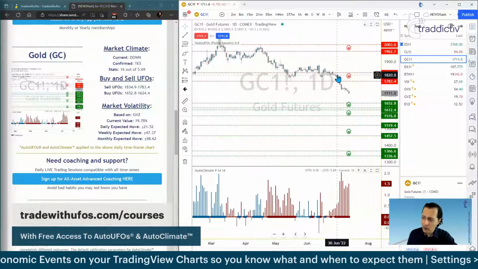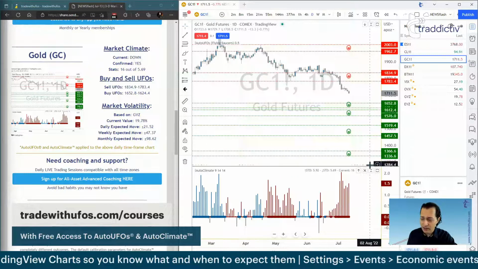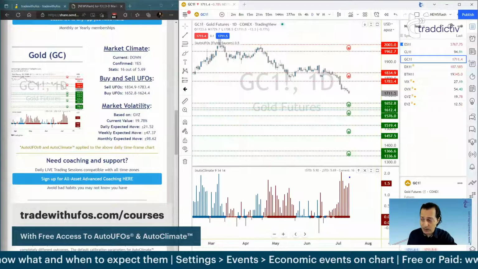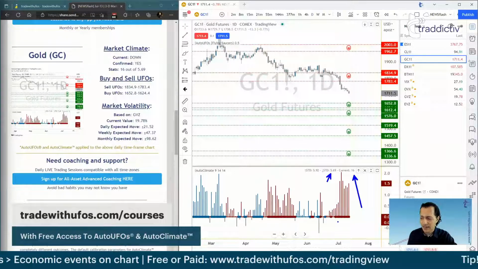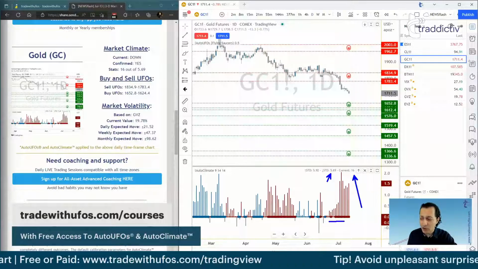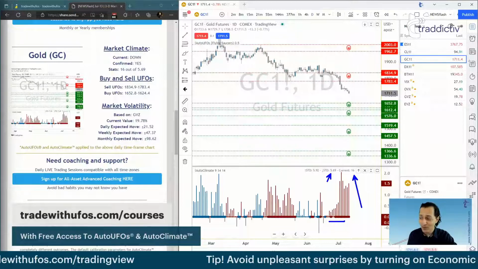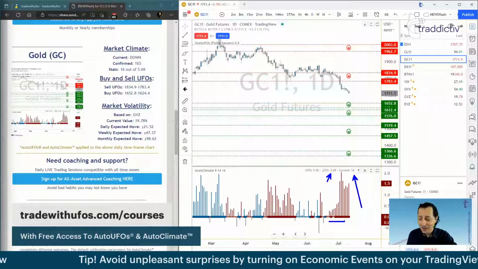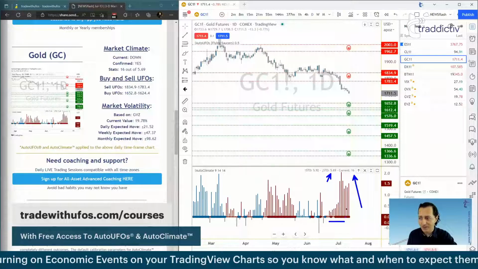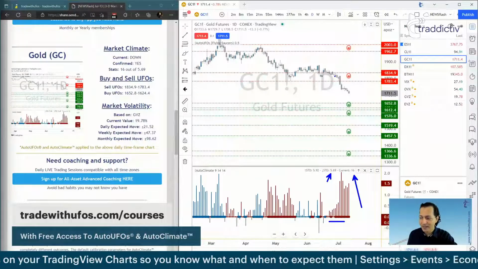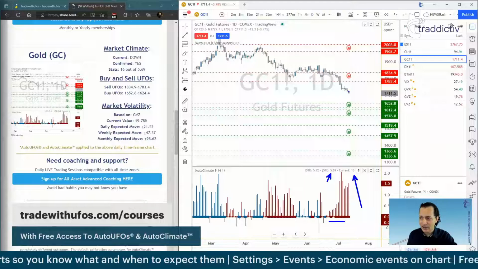So what's happening with gold? Well, gold is falling. Yesterday, I was making the comment that this is the most extended climate we have in the market right now, 16 out of 10. Very extended. This is absolutely unreasonable from a statistical point of view, but that's the whole point of statistics. They are very powerful most of the time, but sometimes they are totally not respected. That's the case, right? And gold is falling very much.